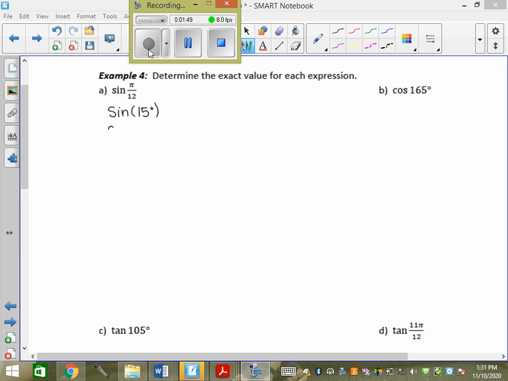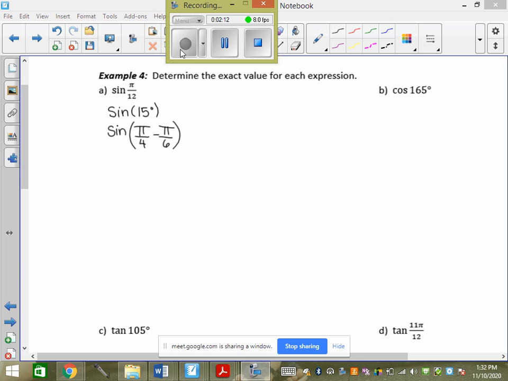So I'm going to go sine pi over 4 minus pi over 6, because I'm going to keep it in radians just because it was in radians, right? But I used the 15 to help me out. Now, I've told you that the worst thing you could do at this point is distribute. Remember, when I have sine of two things, I have to stop myself from distributing, because it's the thing you're going to want to do the most. You're so used to when you have something outside of a bracket you can distribute, but you can't do that here.